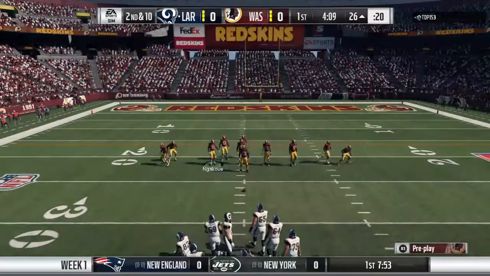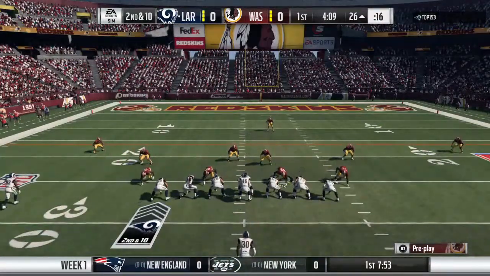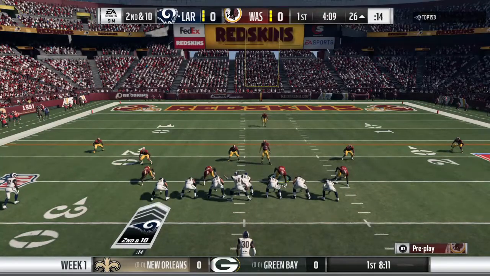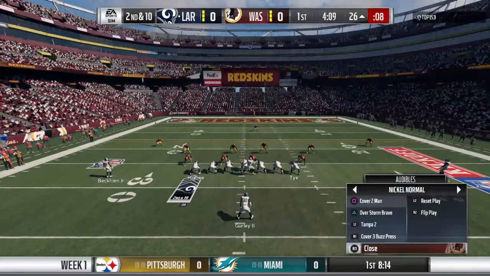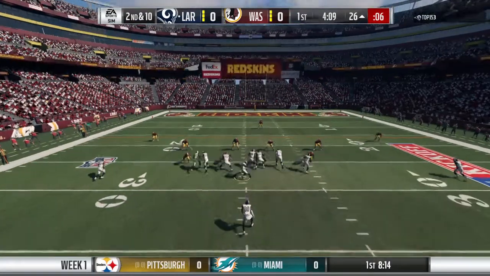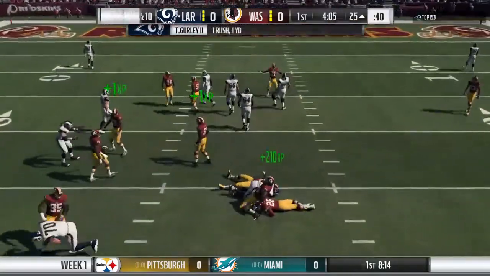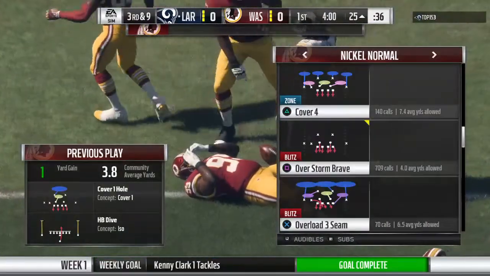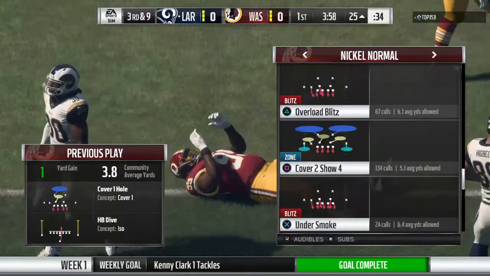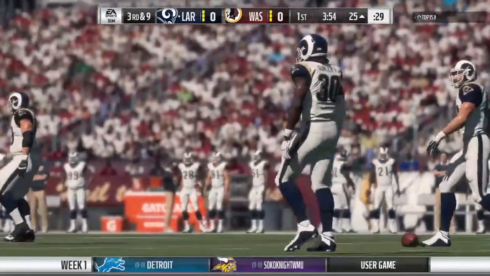Second down now after the incompletion. Here's the first carry now for Todd Gurley. Down to the 25. 1 yard, the official pickup there, so it's going to set up 3rd and 9. Pretty good little two-play sequence there. You force the incompletion, then a very short pickup.